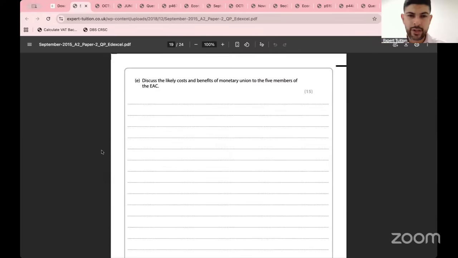All right. You know what? Just because I actually saw this question randomly, lucky you guys, let's just quickly deal with this weird question. It says, with reference to figure one, discuss the use of GDP data as a means of comparing living standards among the 5 EAC member countries. Oh, there you go, 5.